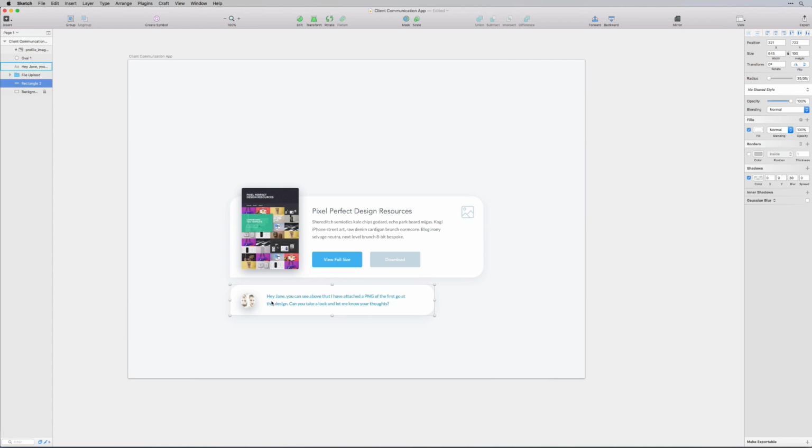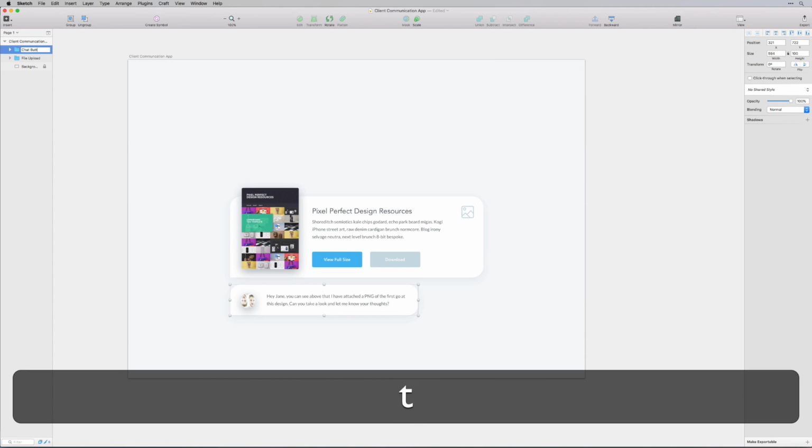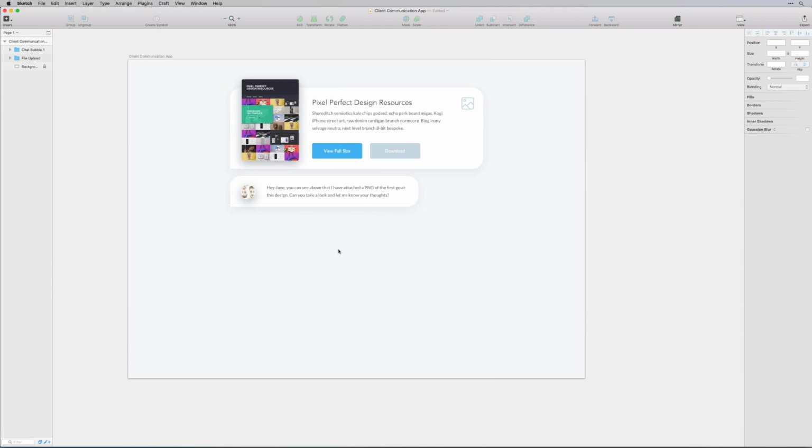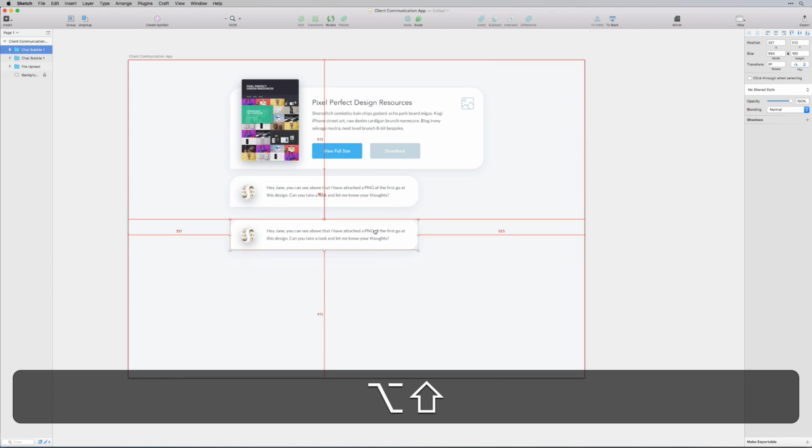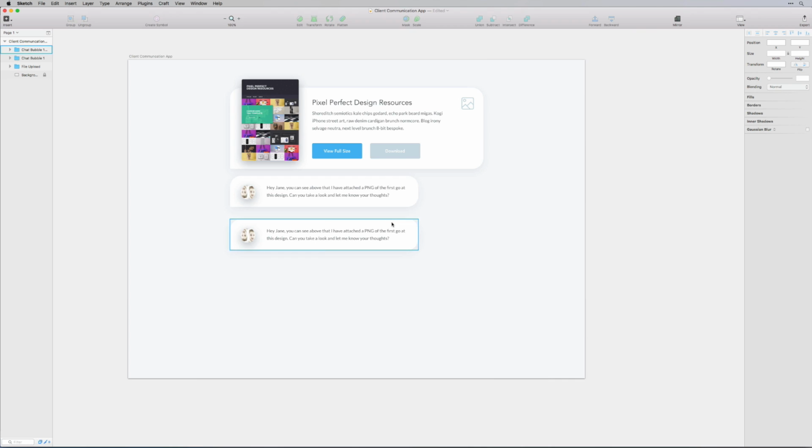Sweet, that looks good. So what I'm thinking is they should have the same amount of padding on either side. So since this one's shorter, we don't need the chat bubble to be as long. So let's bring that in. So these two look like they're together. Let's group this one, call it like chat bubble 1 or something like that. All right, so now let's create what the client's chat would look like.